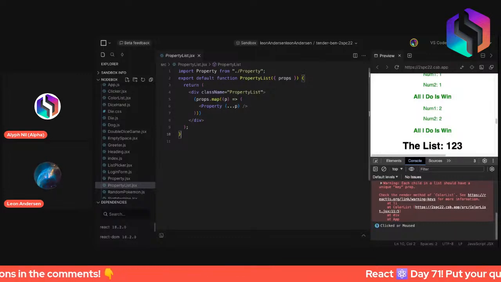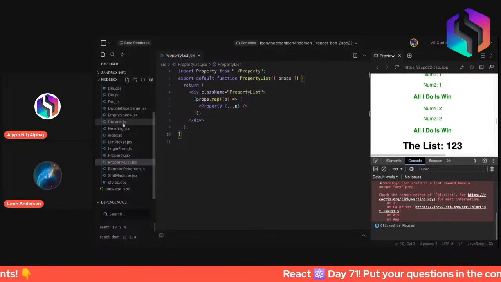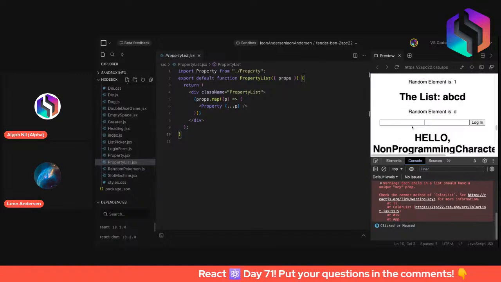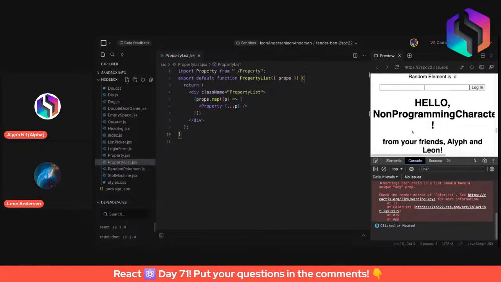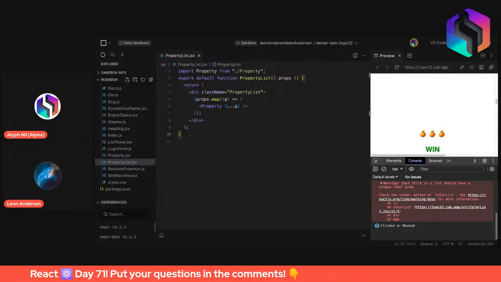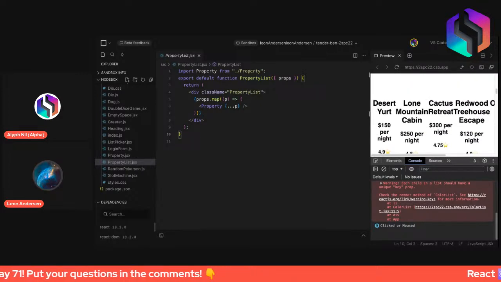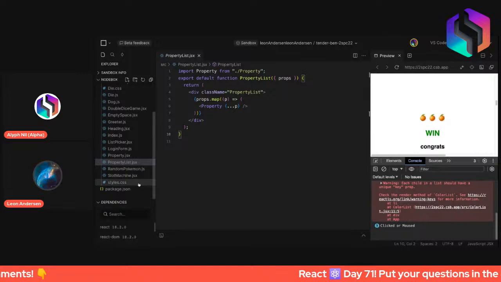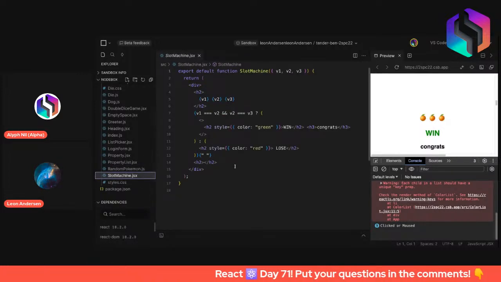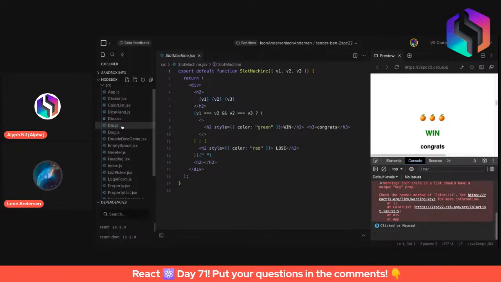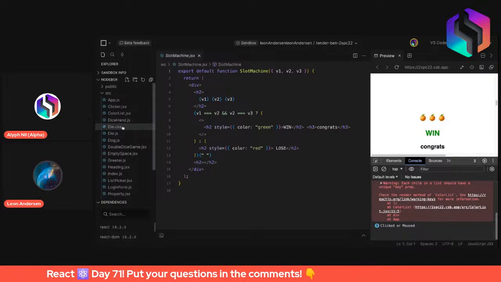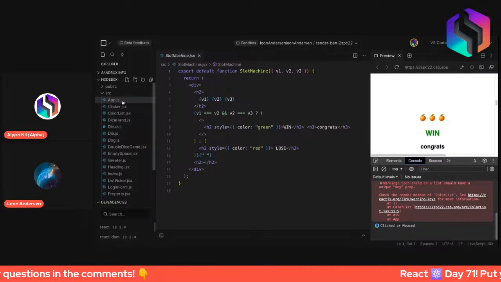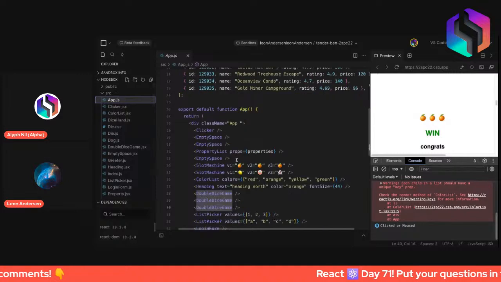If you scroll in the preview box upwards, I stacked everything on top. We had these checking if three things are equal to each other and having different kinds of styling from that.